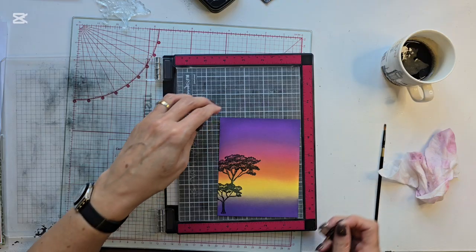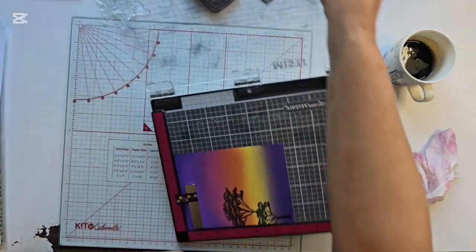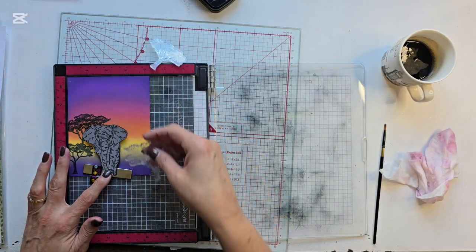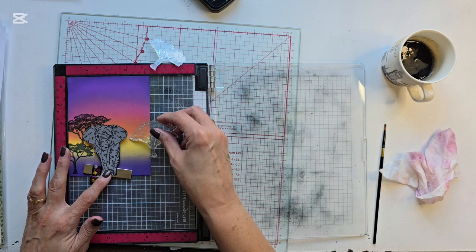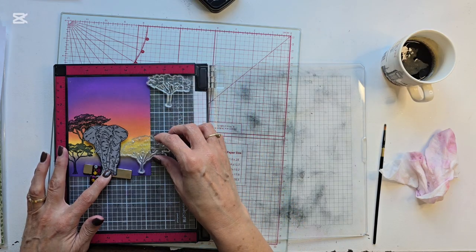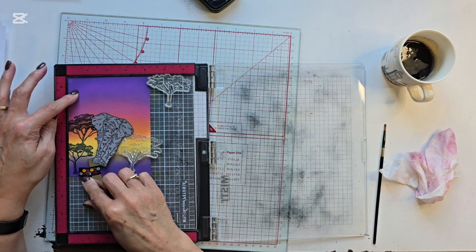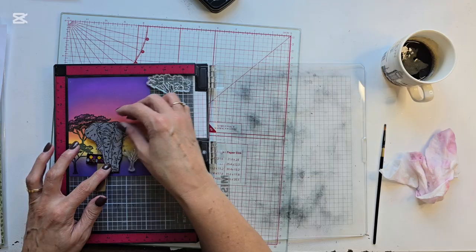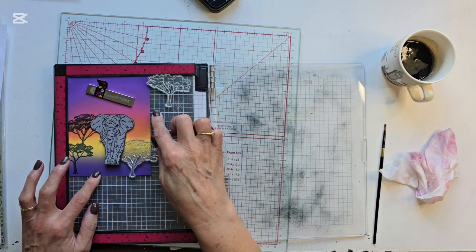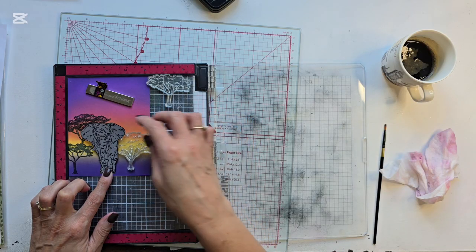Okay, now let's flip that over. And then for my own visualization, I gotta turn this over. Okay, so if he's there, where do I want another tree? I want one there, and do I want? Okay, this thing is in my way. Move. Okay, so if he's gonna go about there, do I want that tree about there? Probably.